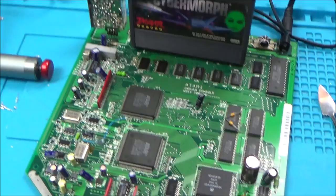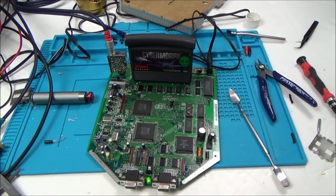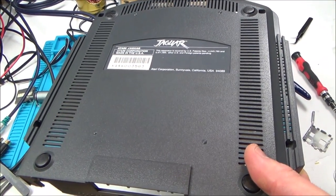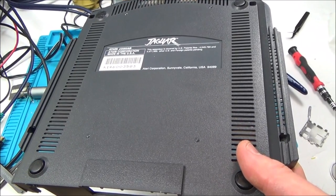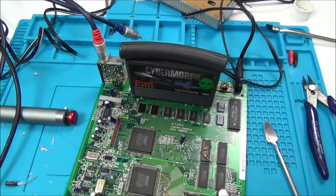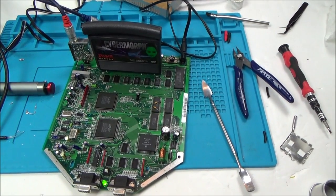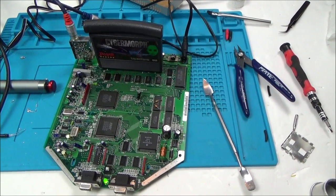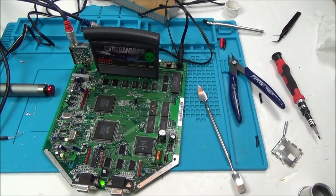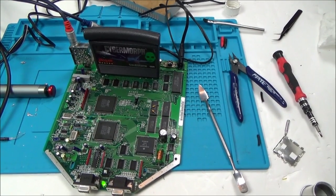So I'm wondering if maybe, because obviously I don't know the background of this one, and Mike bought it from eBay, I'm wondering if this was, for example, brought over from another country. And that's the reason it's not working in the UK when it comes to RF. So what I'm going to do now is put this back in properly, like it should be, solder it all down, put the case back on, give it a nice good clean, and then I'll finish up the video with it playing a game. I might even try to connect it up to another TV in the house to see whether it will connect up via RF on another TV.